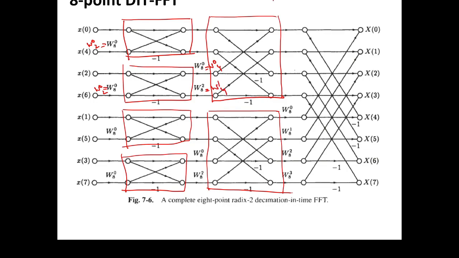Why? NK by capital N, NK here is 2 by 8 equals 1 by 4, we can write. So W14 we have written, and here it is W08, W18, W28, W38. I prefer to write as we go from stage 1 to stage 2, because for me it is easier to remember, but if you want to use these notations also, they are the same. When we are performing 2 point DFT, we are taking the twiddle factor of the 2 point. When we came to 4 point DFT, it's easier to remember W04, W14 in serial-wise numbering. When we are coming to 8 point, it is W08, W18, W28, W38, and the rest of the calculations remain the same.